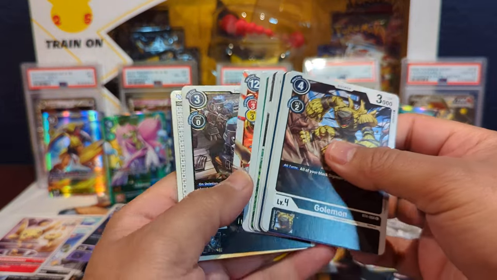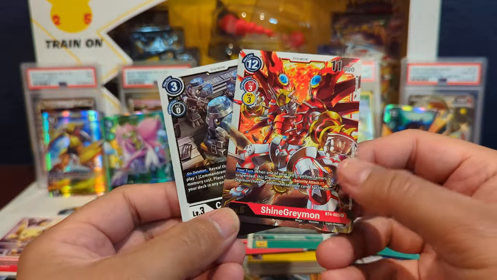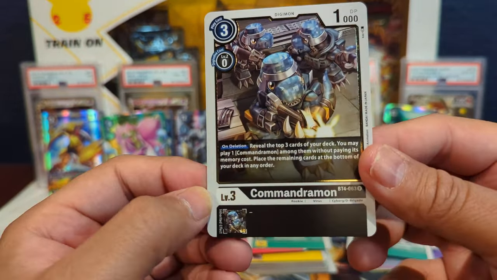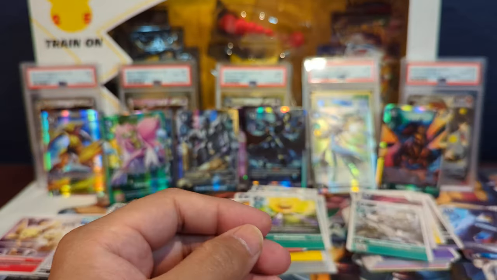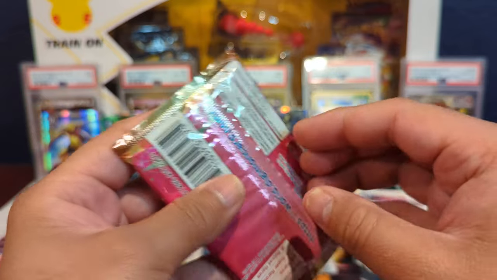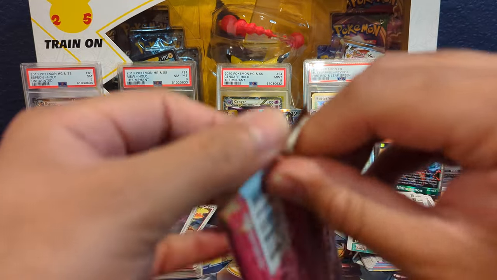Alright, so let's see. We'll go to the back here. And it looks like we have a Shine Greymon and a Commandramon. Great for D-Brigade. I think there's a lot more support for that archetype. So I'd recommend if you're a D-Brigade player, check it out.